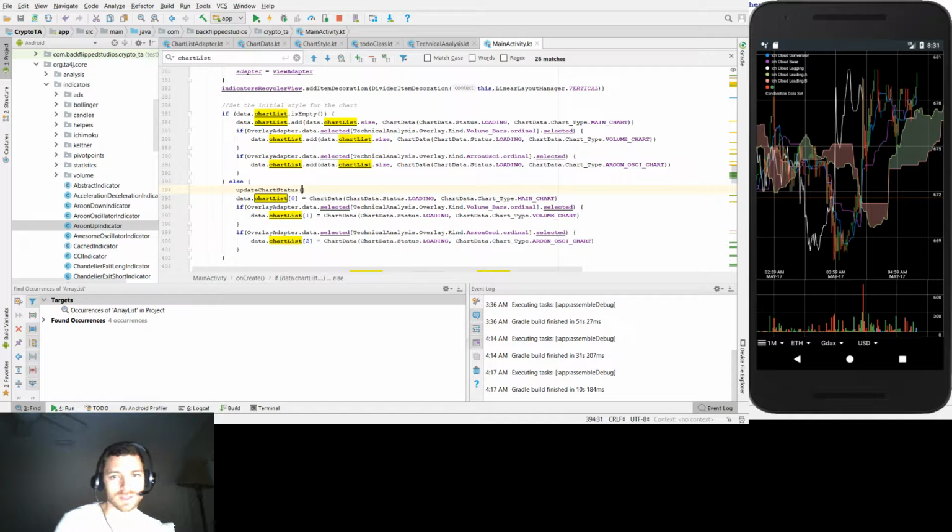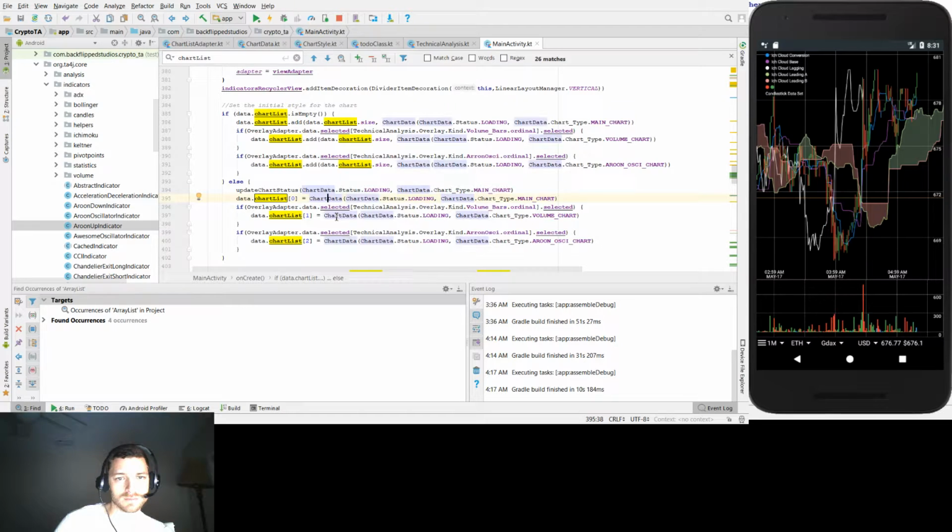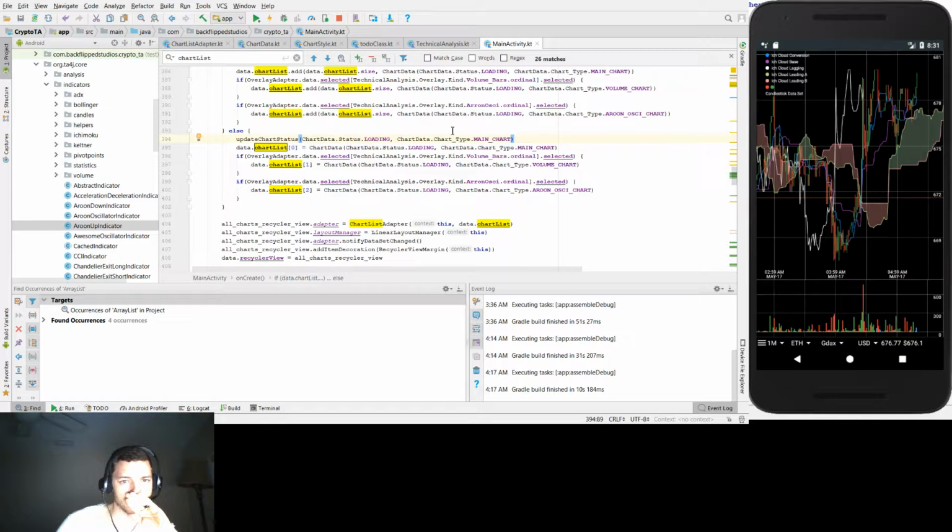Update chart status, which would be chart status and chart. So you can just do, see if that does it.